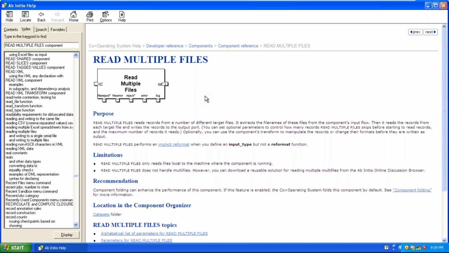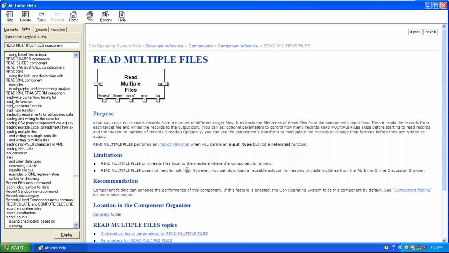So everybody who teaches will show whatever is present in the basic version. Lookup template, for example, is a component I can't show. I can show here how to make use of the lookup template component. Dynamic lookup we can work through the lookup template component only. I can't simulate it, but instead I can show in the help file the parameters, each and everything, and how to write the code inside.